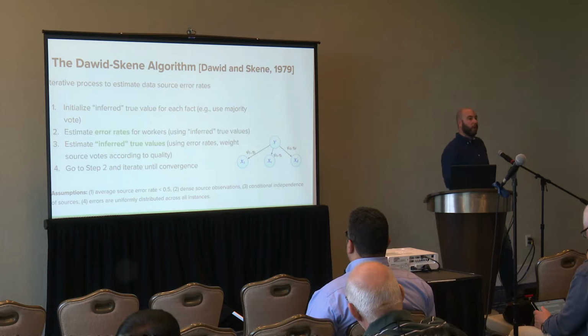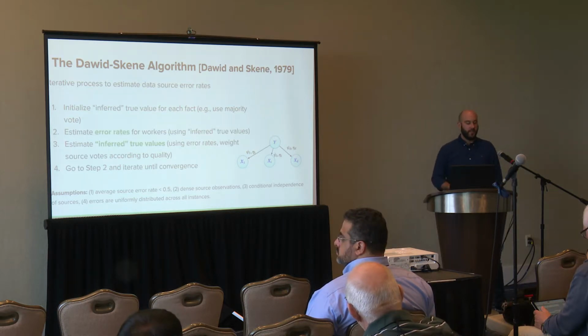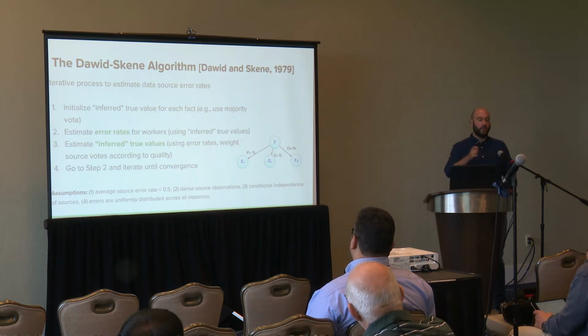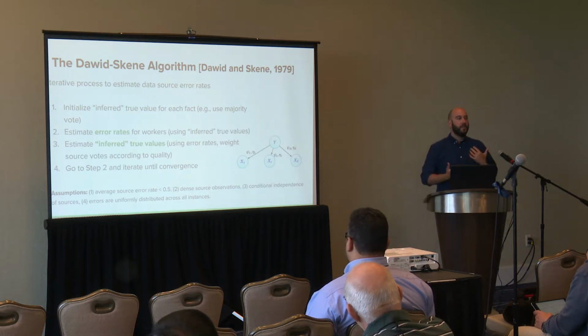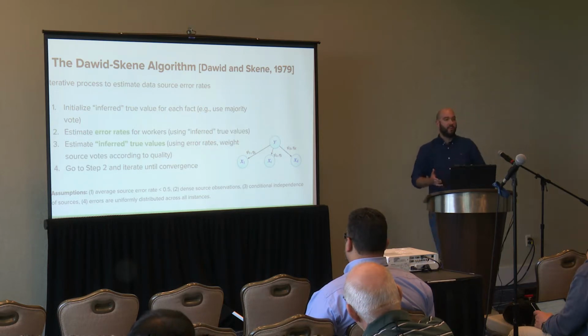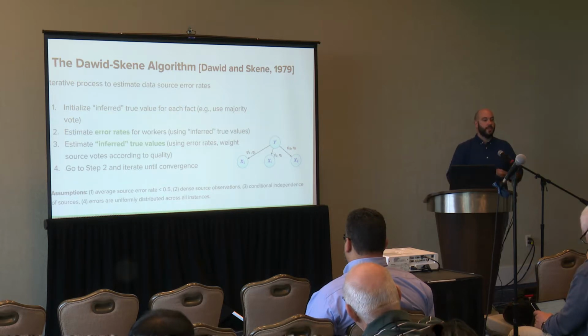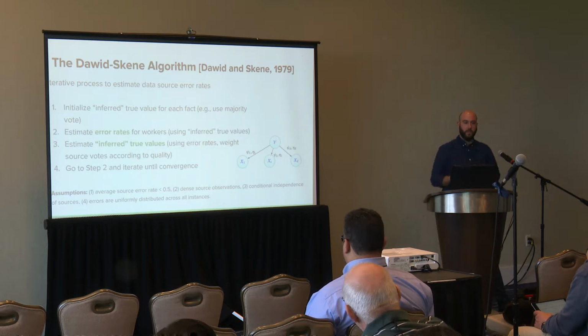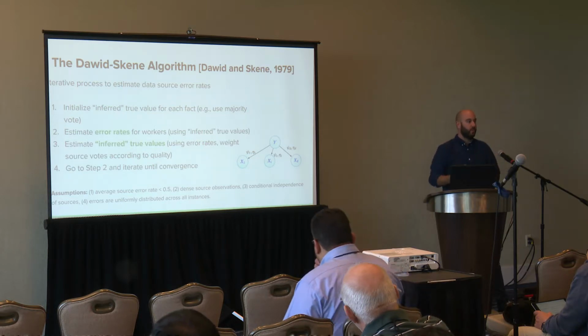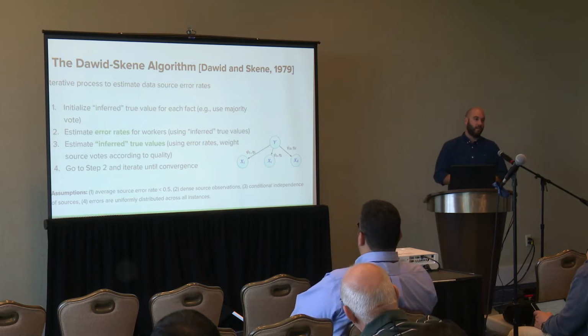Now, for this algorithm to work, there are very strong assumptions that need to hold in practice. Imagine that you had sources giving you Boolean labels, 0 or 1. I don't have categorical random variables, but just Boolean random variables. There, I require that the average accuracy of the sources is above 50%. It means that I'm not in an adversarial scenario where all these sources are really trying to trick me. Not only that, but you require that sources are independent, and that the errors of these different sources are uniformly distributed across different instances. And to recover correct estimates, you need a dense problem. If for each object you only have a couple of different sources providing information about that object, you really cannot find correct estimates.